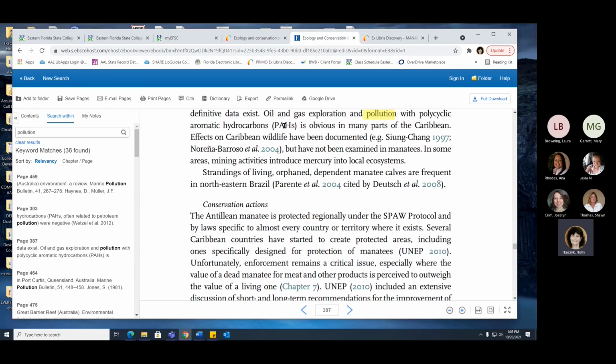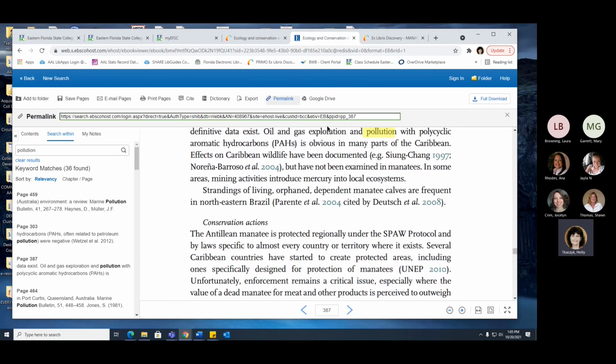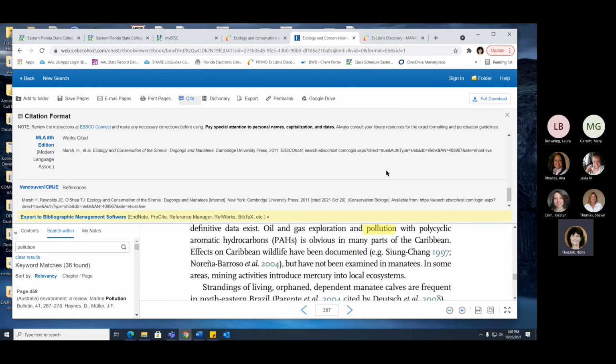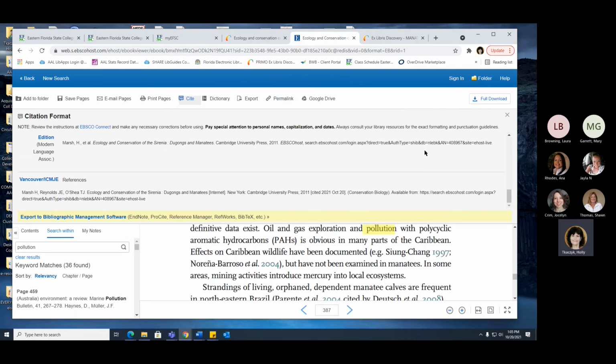And then the great things, of course, with using these databases for the ebooks is you can manipulate them. You can email pages to yourself. You can get the permalink. You can save it to Google Drive. And then there's also some citation information. So what we say about these is that it's a starting point. So I can see right here for this citation, it is incorrect for MLA format because it has EBSCO host here.